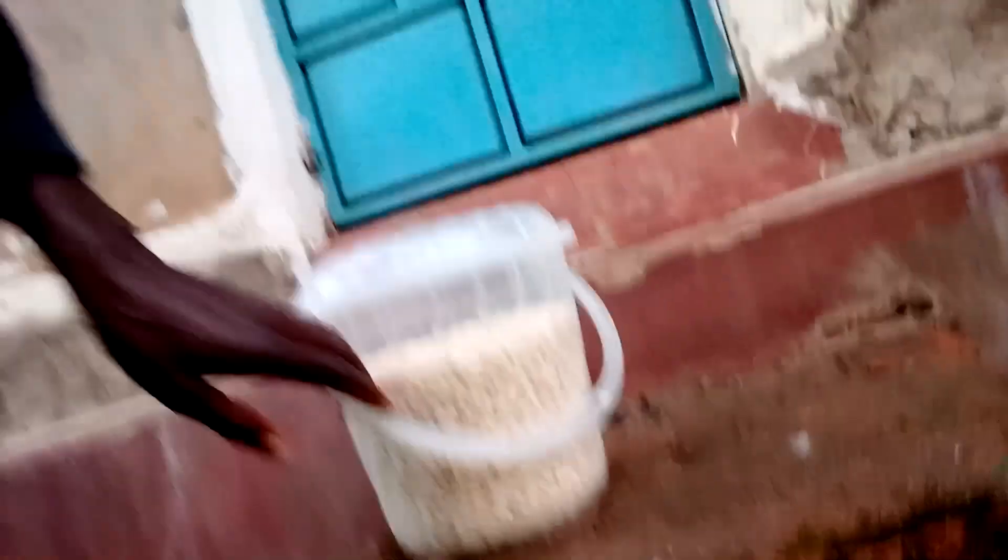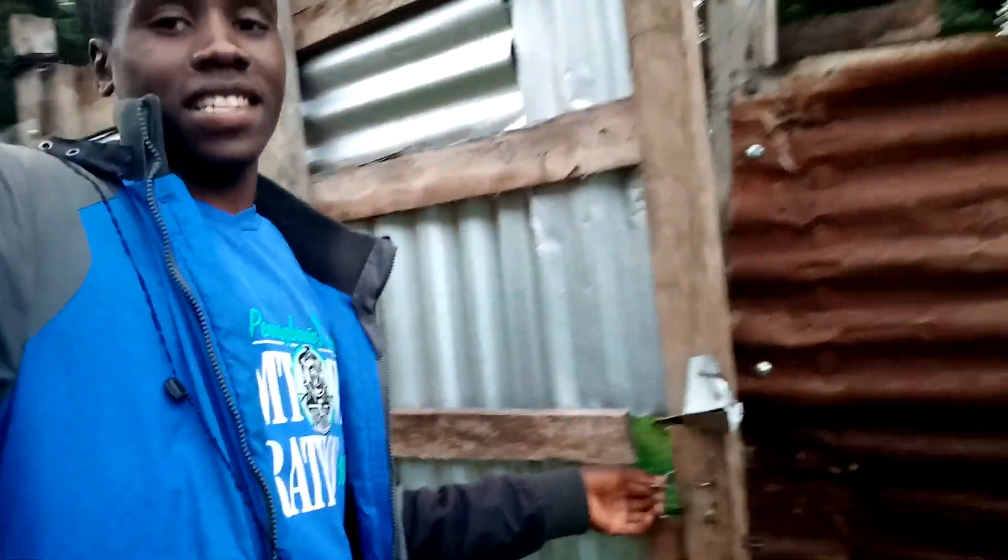I have some corn here as you can see, and together let's go and mill this corn. We usually don't go to the shops to buy cornmeal or maize flour — you just bring the dried corn and take it to the posho mill. Come along, I'll show you how we do it.